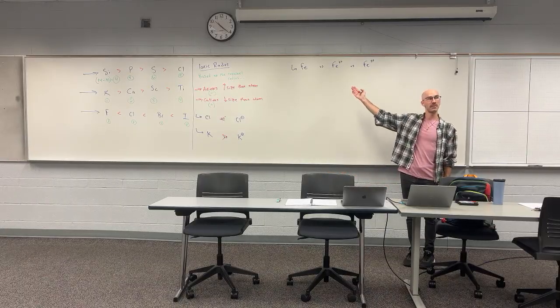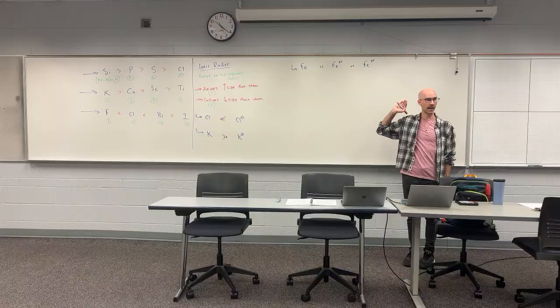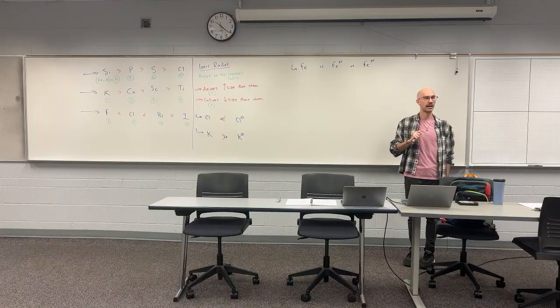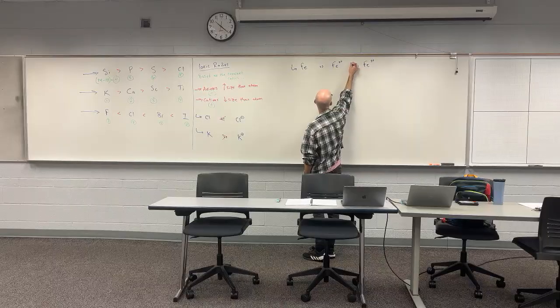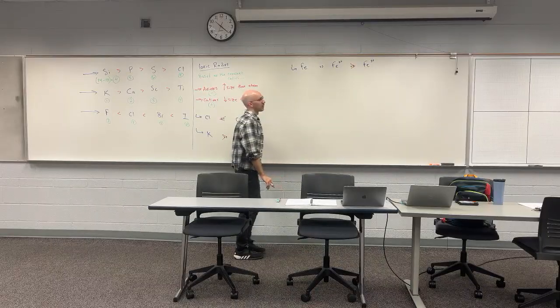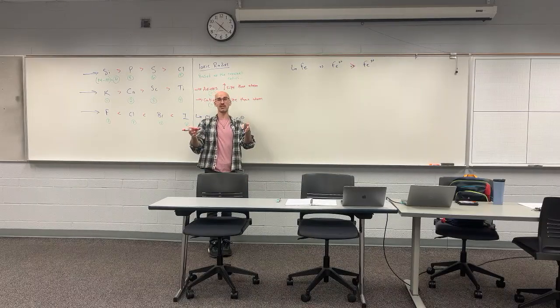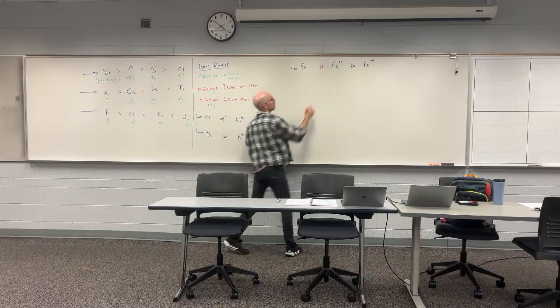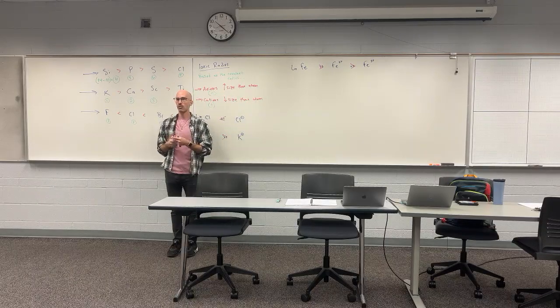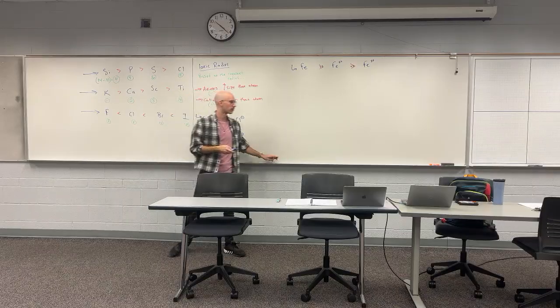And what about this series of iron atoms? What is the smallest iron? The 3+ is the smallest because it has the same number of protons for the least amount of electrons, versus iron reduced, iron 0, elemental iron, being the largest, having the most electrons to have to pull on with its protons. Great.